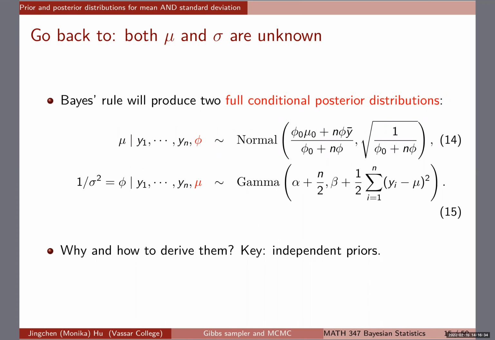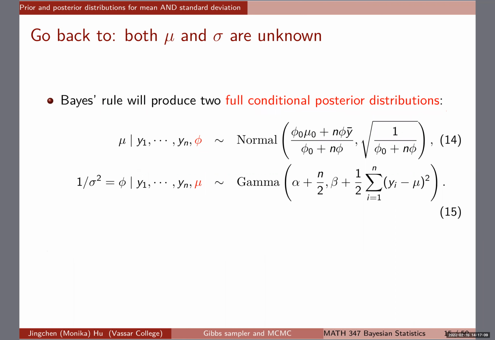We see that the results resemble very much what we have done in the previous chapter, but the concept is now different, because previously we only had one parameter at a time, and we called them posterior distributions, but right now we have both parameters as unknown, so we are deriving what we call full conditional posterior distributions. For mu, it's conditioning on all of the data and every other parameter. For phi, it's conditioning on the data and every other parameter. The results look very similar, and it's not surprising because we gave independent priors, right?